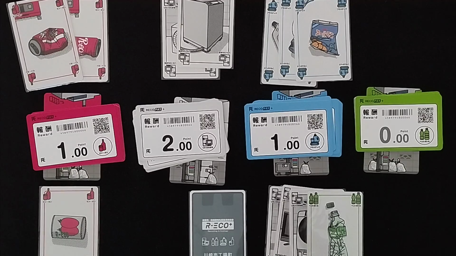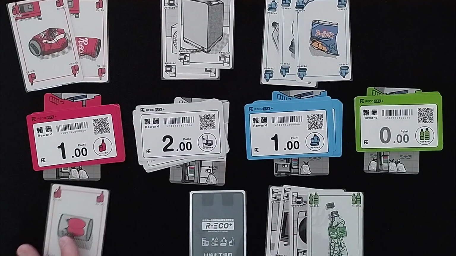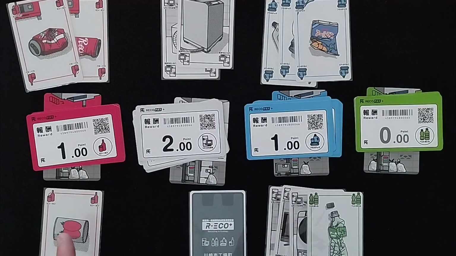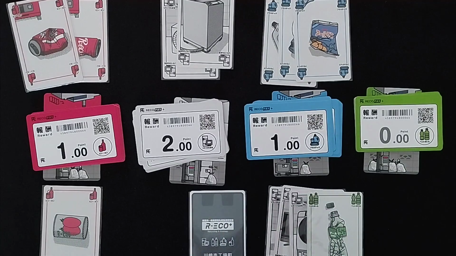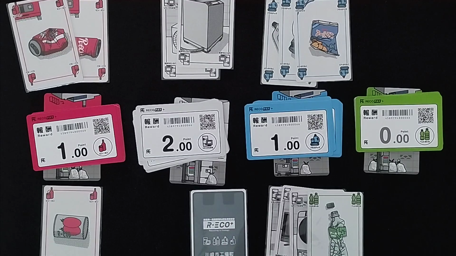The crux of the game, though, is on your turn, you must play 1 card. You must play 1 card up here, and you must always take whatever is down the bottom. Regardless of how many cards you place up here, you're always taking the bottom cards. If you exceed a hand limit of 5, then you will have to take some illegal dumping, which is going to lead you to penalty points, 1 point per card.